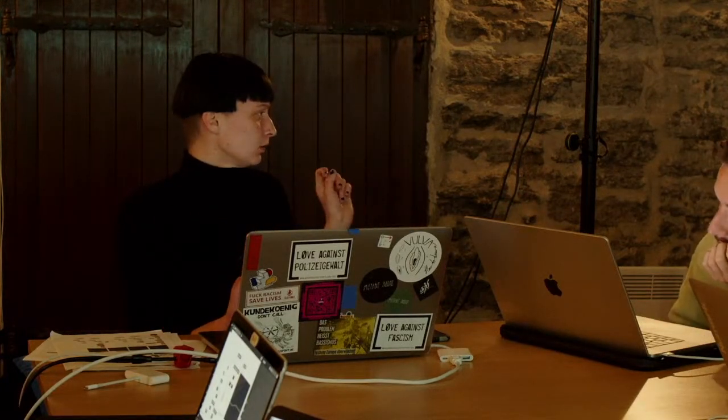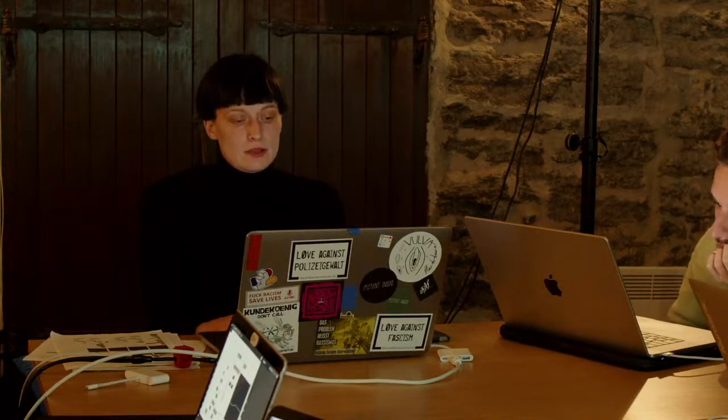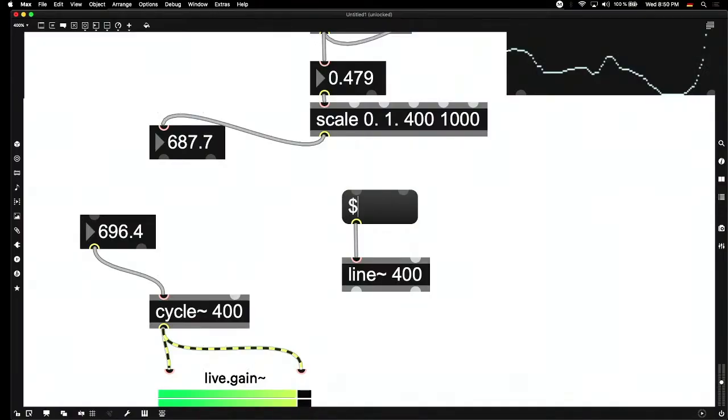We just know that we want some value to go from something to something in, let's say, 2 seconds. Damo, did you have a question? No, okay. And for this, there is a very nice thing in Max, and this is a variable sign. This is a dollar sign. And since it's the first variable that we use right now, it's $1.